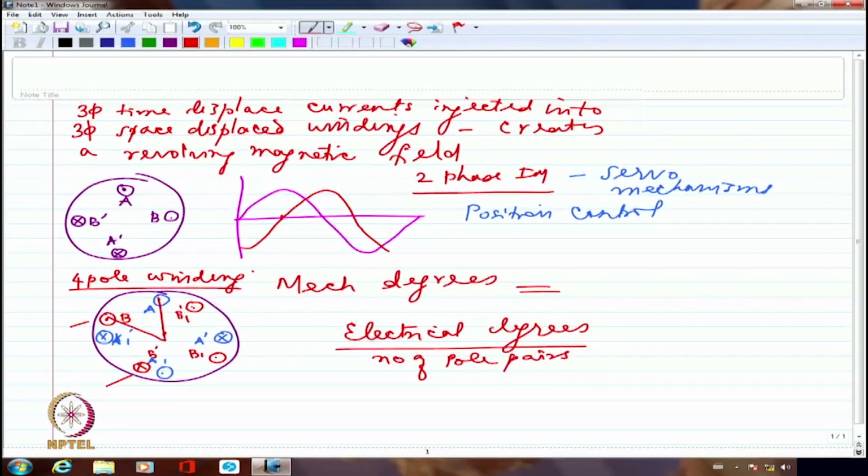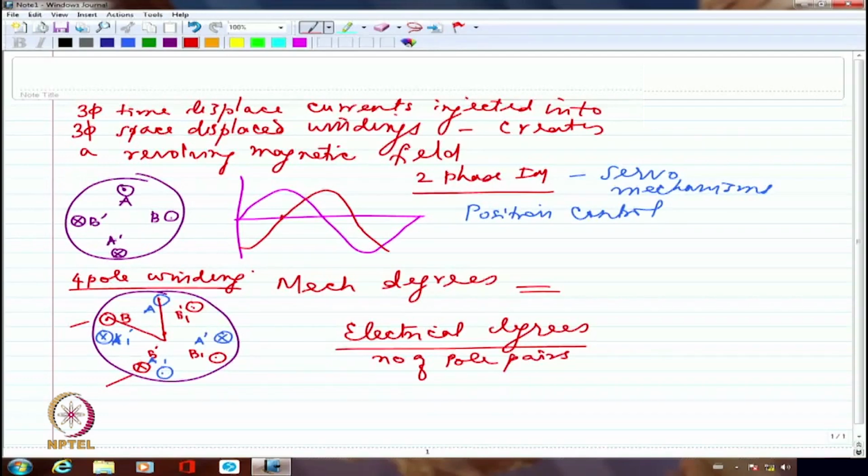Right? Maybe you can try this exercise. Try to give 180 degrees and see whether you will get a revolving magnetic field at all. You can do the same derivation, what we did in the morning. Right? And I don't think we will get it. It will cancel out. That's what I think. So, that's the reason why the 2-phase is always having 90 degrees, basically.